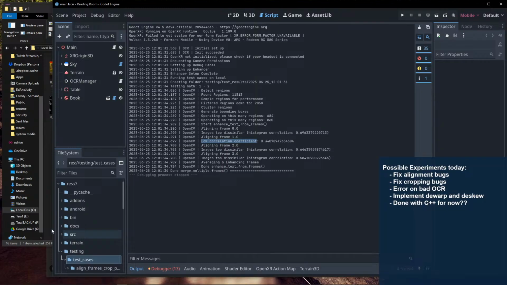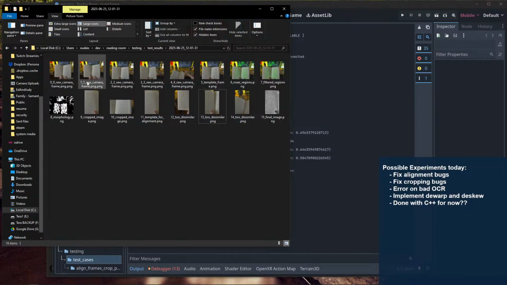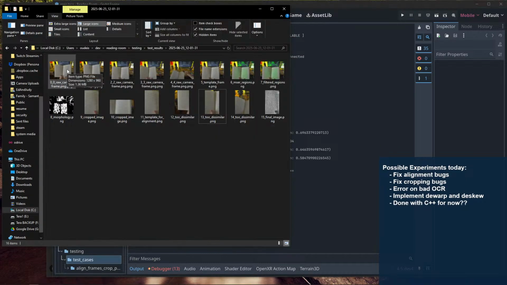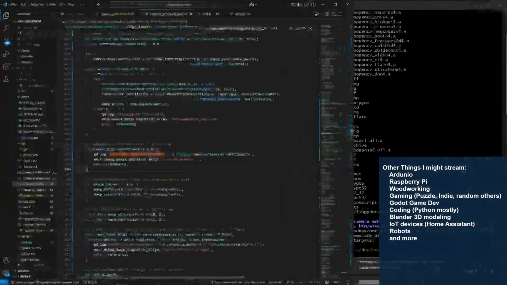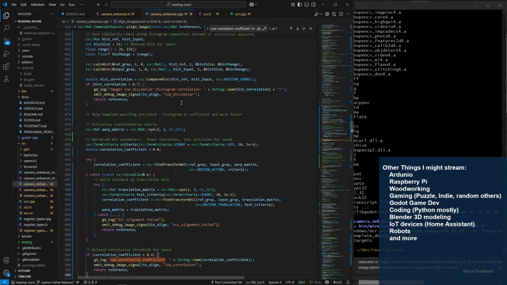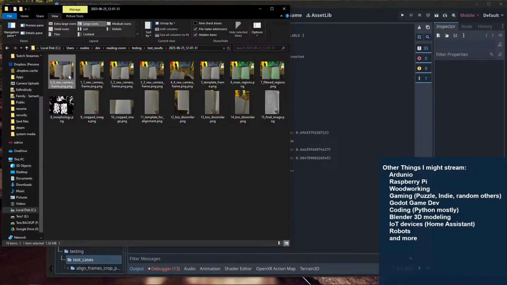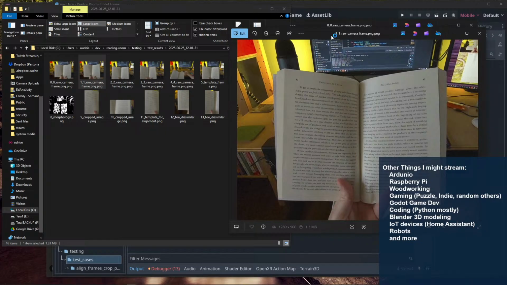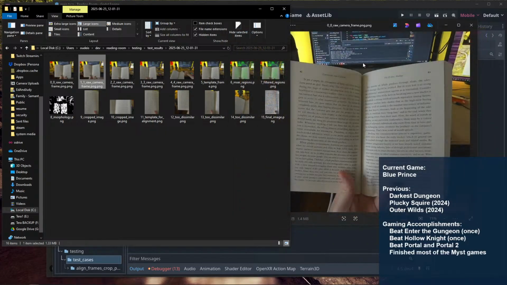So that basically means the first one was too dissimilar. This one had low correlation. So it wasn't too dissimilar, which is odd. Even though these two images look alike to me.